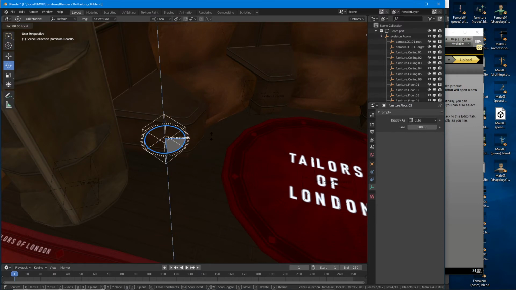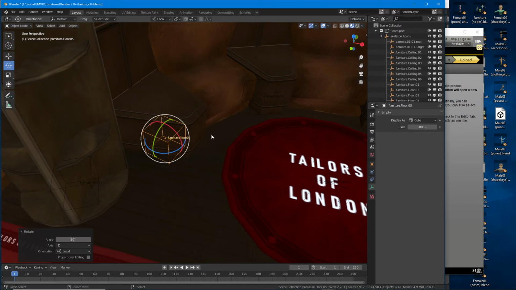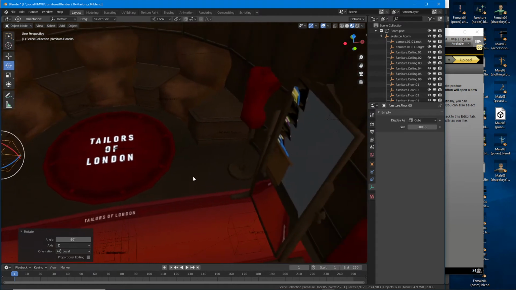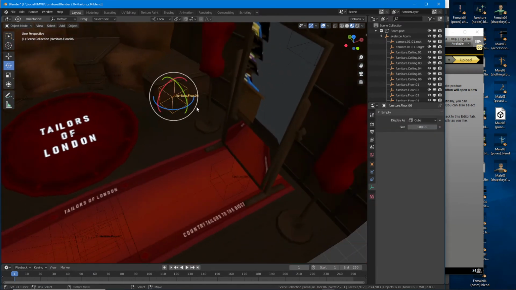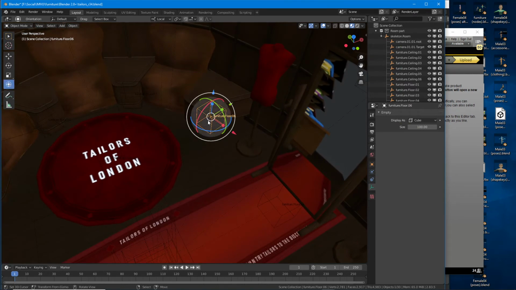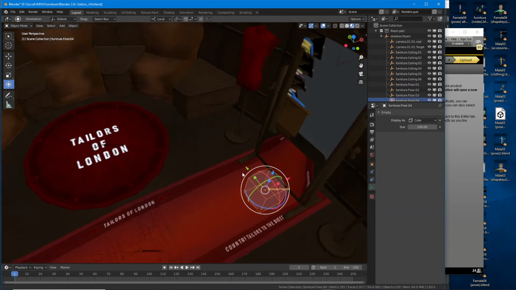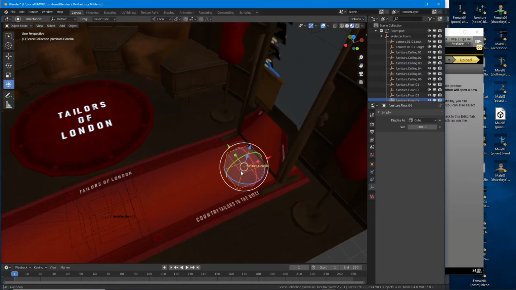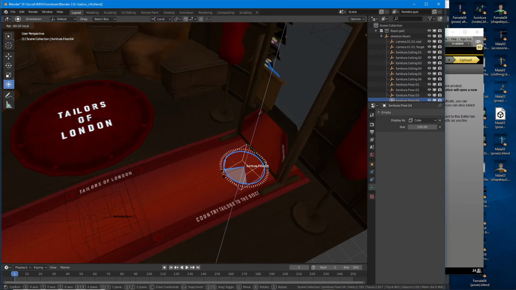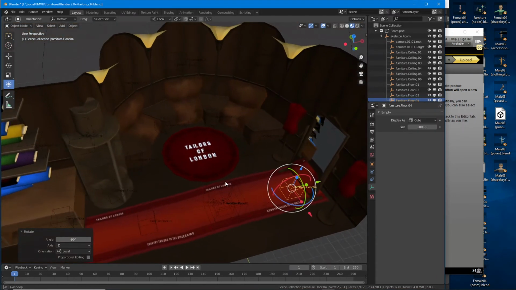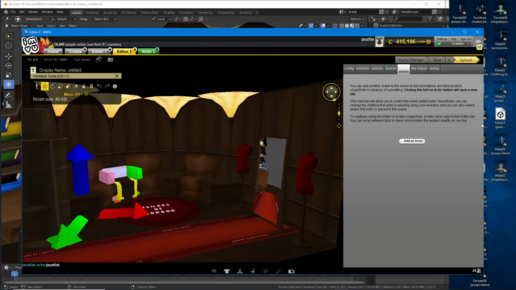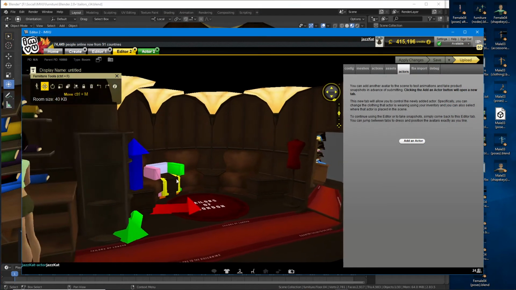So rotate that 90. And of course this would then mean having to re-export. Oh, it's this one. That then means re-exporting the scene once you've made your adjustments. But it's worth doing to make sure that you have your room set up properly.